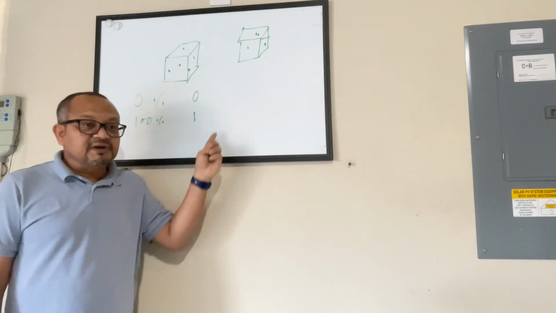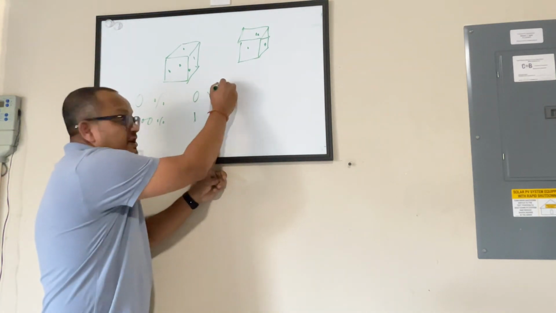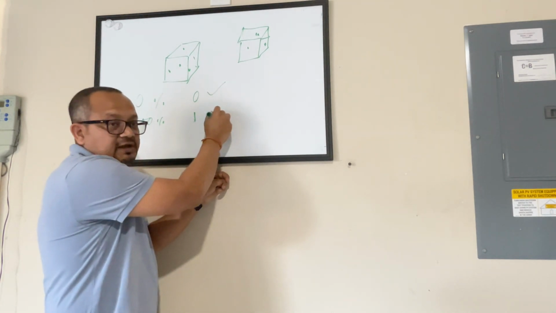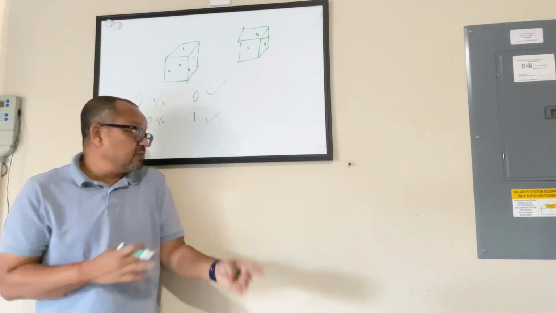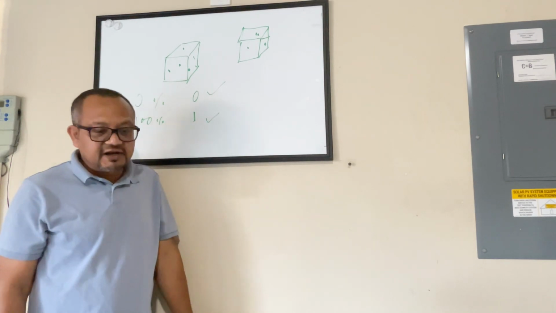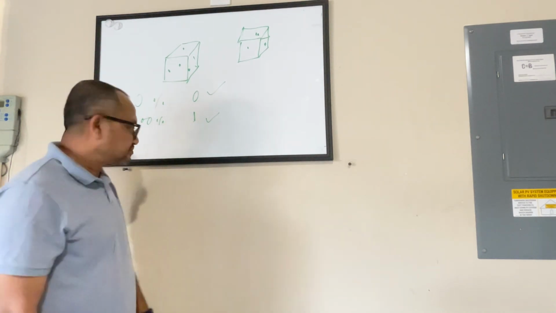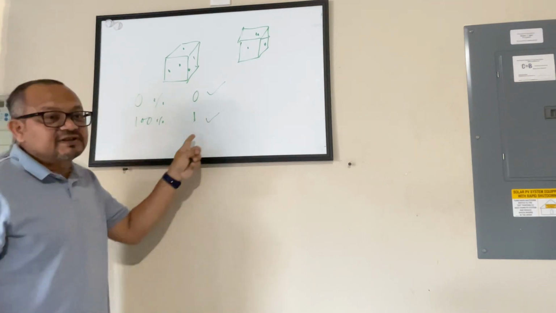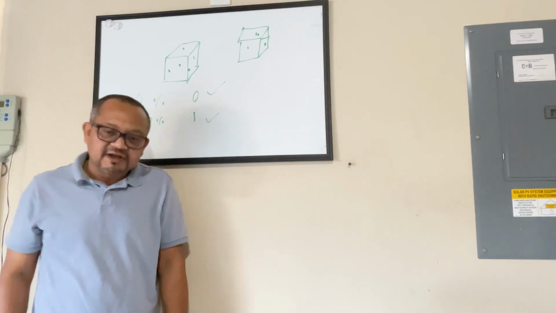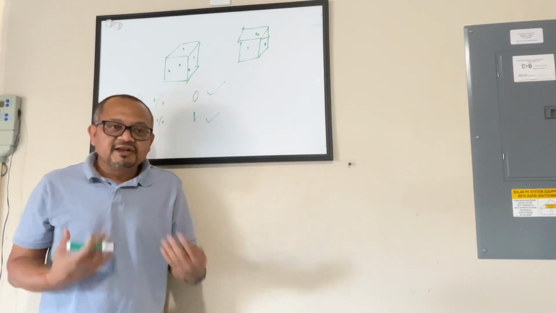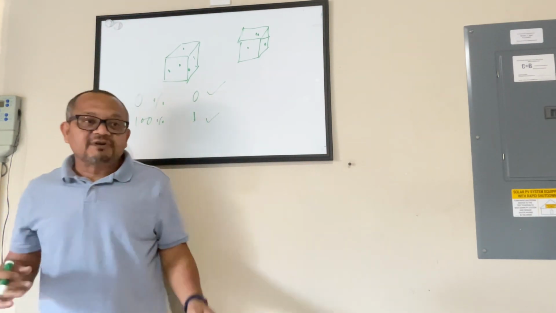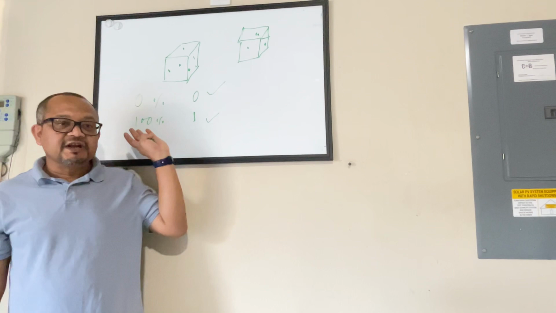All the values of your probability will be in this range. This is the minimum value for probability, and this is the maximum value for probability. You will never have a probability more than 1, and you will never have a probability less than 0, meaning negative. So this is called intuitive probability. 0 and 1 is an intuitive probability. It gives you a way to think about the minimum and maximum range that we are talking about.